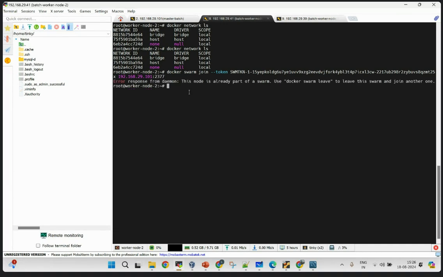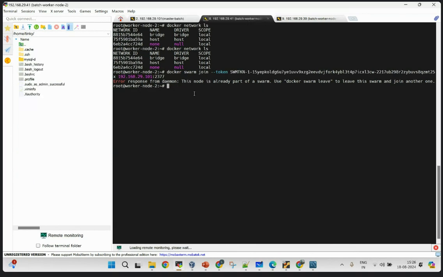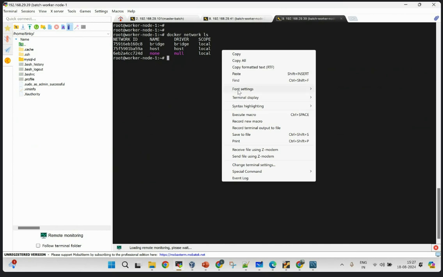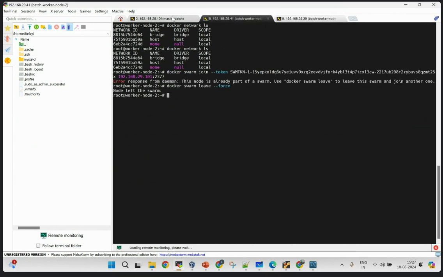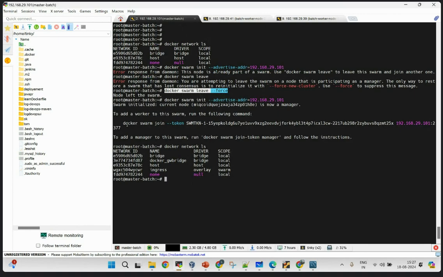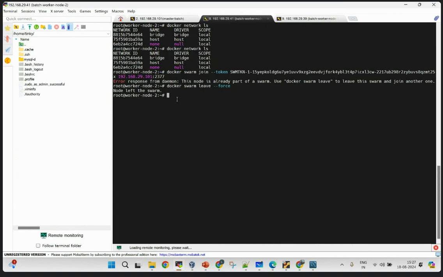This one I need to run again, because of the last command we executed, since last time we had created it. On this server also I'm executing the same command. So now again we will copy and we will execute.